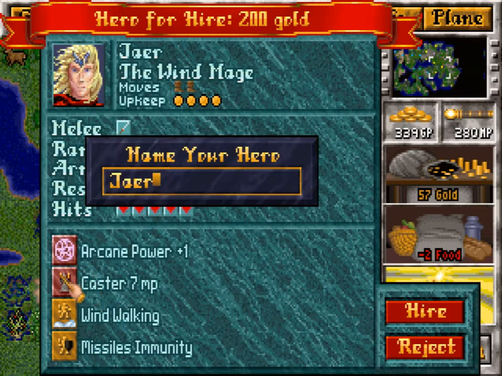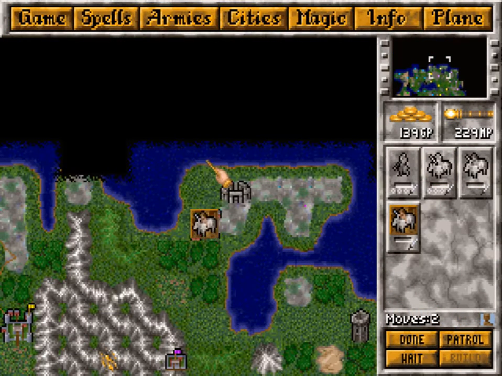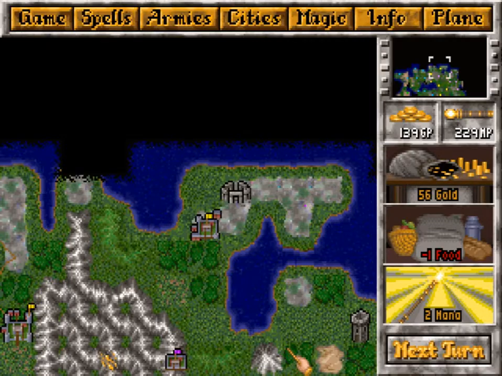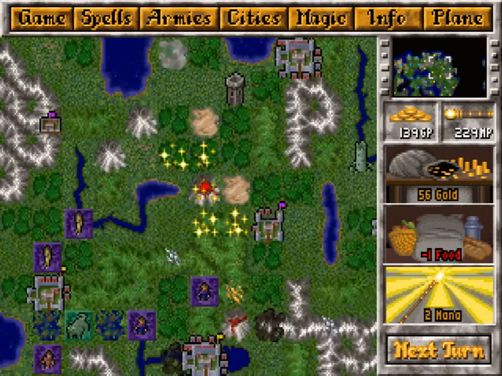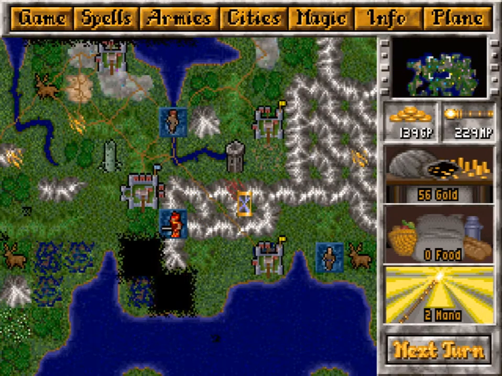He's got casting, so he can help casting spells. The caster MP of a hero who's in the city should, if I remember correctly, be put in on top of my skill. And there you go. So that's enough food. And Mana is coming.